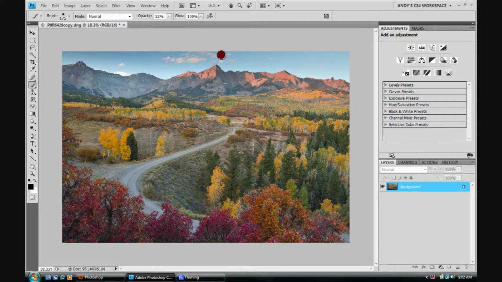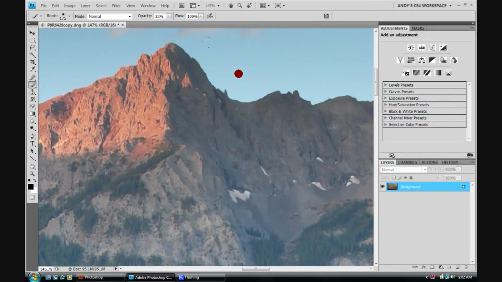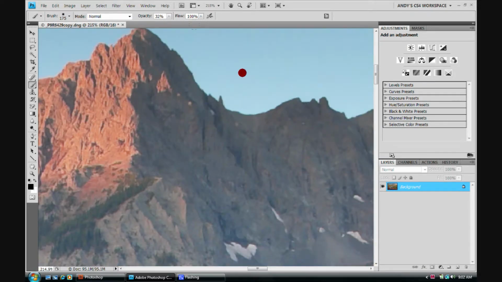Let's zoom in. I'm going to use the scroll wheel to zoom in, and then I'm going to use the left bracket key, the open bracket key. Make something very small. I want to make a very small, emulate a bit of a dust speck, let's say right there. Because the next tool we're going to talk about is the clone tool. Let's come down here and click on it.